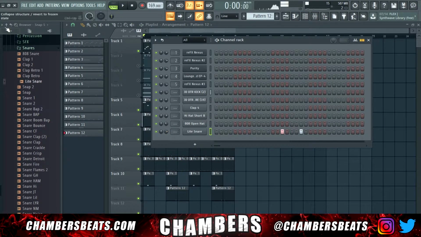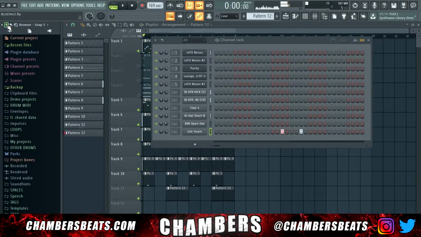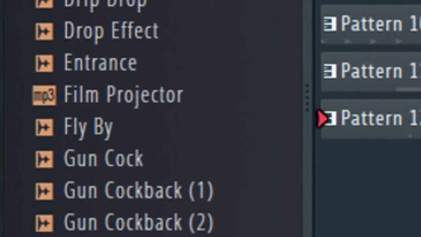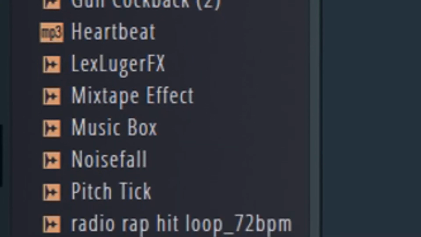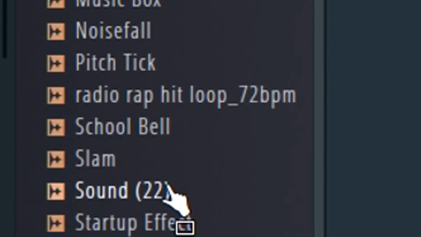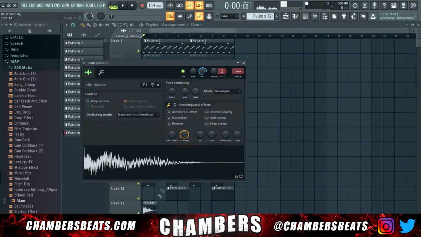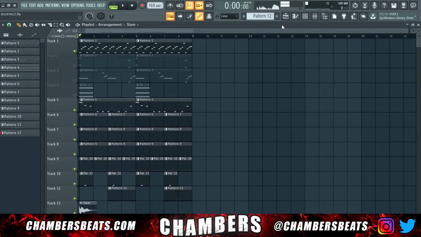Just to add some more bounce. And then lastly, I'm going to add a stomp or a gunshot sound for the beginning. Let's find one. Where's a good example? Let's see. That one's good. Drag that in, but make sure that you lower the volume. This definitely has that West Coast type vibe, like something that NBA Youngboy or NLE Choppa, Blueface would be on.